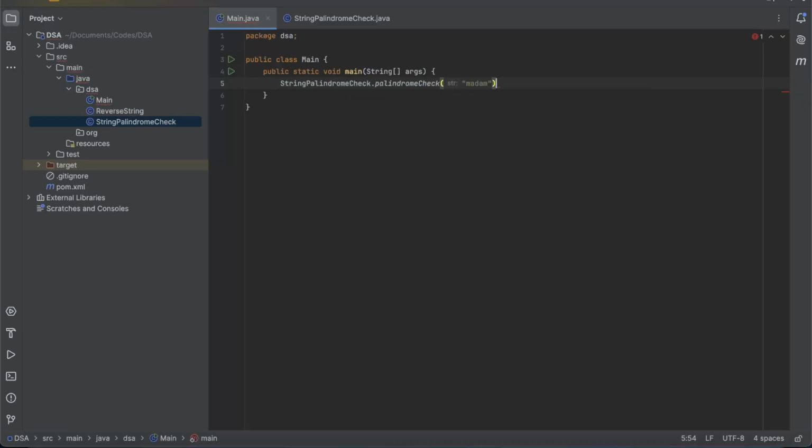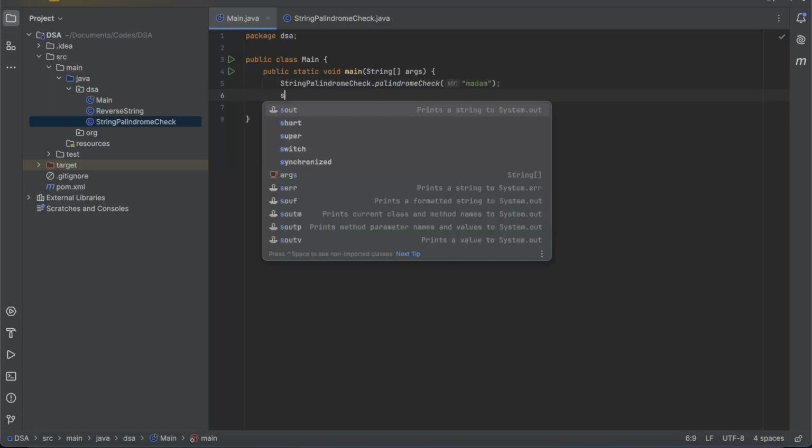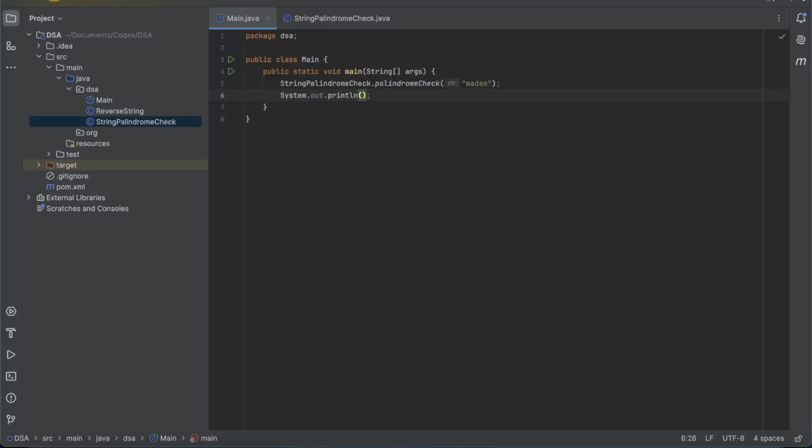Now let's store the boolean result in the rs variable, and let's print this.